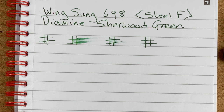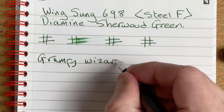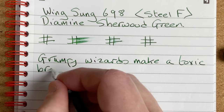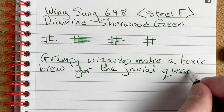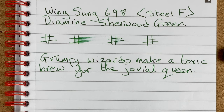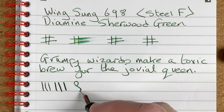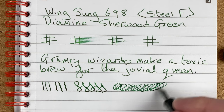That's a really pleasant writing experience — a small amount of feedback, it reminds me of writing with a pencil. It's quite stiff so if you like a stiff nib or that pencil feel, I think this is a really good option. For the final test we're going to see if there's any line variation: with no pressure versus a little bit of pressure added in. It's a stiff nib — very very little in the way of line variation. Even when scribbling really fast, the feed keeps up quite nicely.